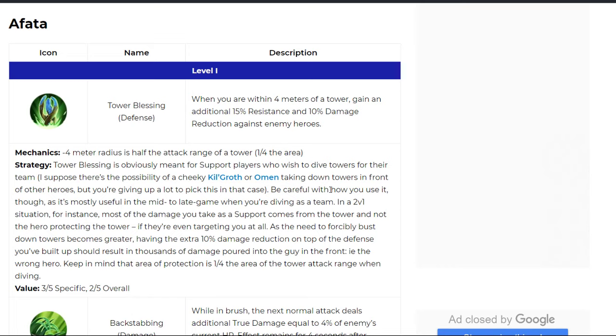But the more I thought about it, the way you use this is a very important mid to late game enchantment. The reason for that is you start getting into situations where it's hard to take down the last towers, and having this extra resistance is really, really nice. By the time you have a few items built up, the extra damage reduction on top of the armor and magic defense that you have is going to add up to thousands of extra damage being poured in because of this extra 10%. So that's actually a big deal.